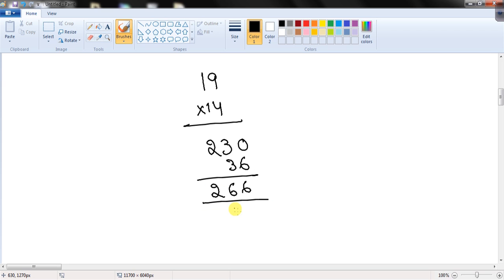Initially you may need pen and paper, but if you practice, I can assure you that even without pen and paper, you can comfortably do the logic in your brain. See, 17 times 18. If I want to do this without pen and paper, what is 17 plus 8? 25. So that is 250. What is 7 into 8? 56. 250 plus 56 is 306. So 17 times 18 is 306.